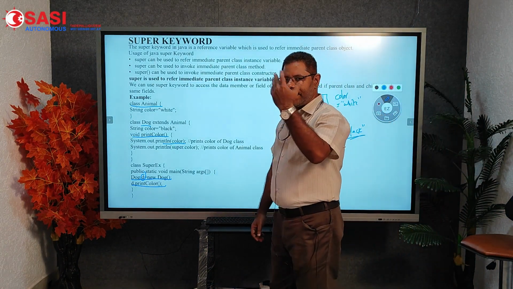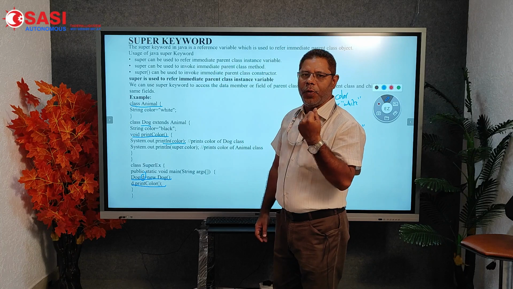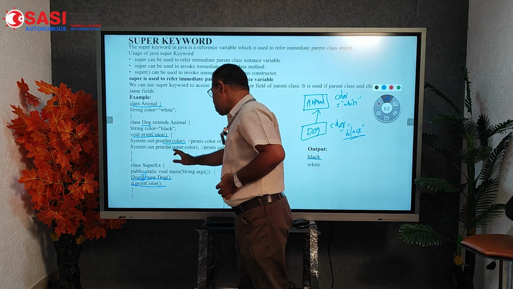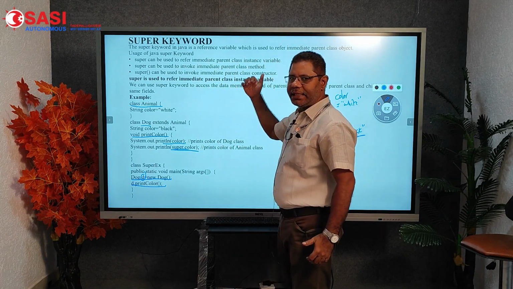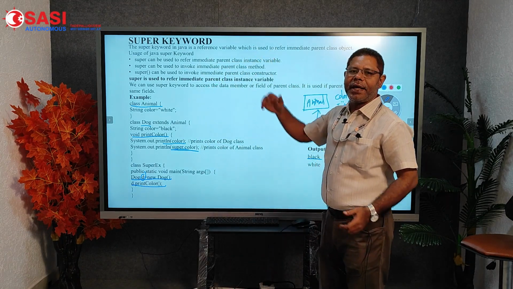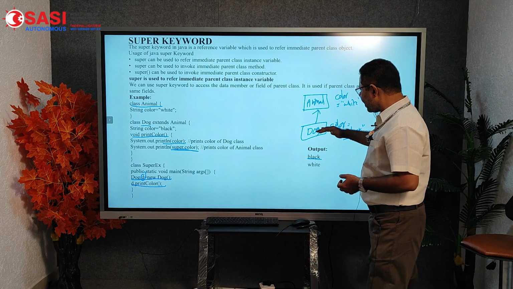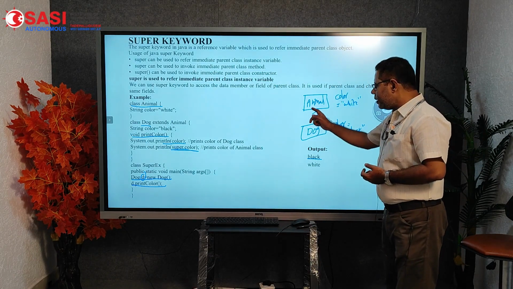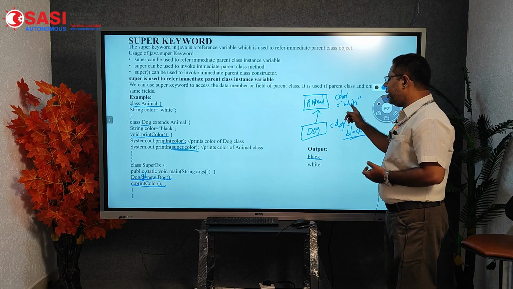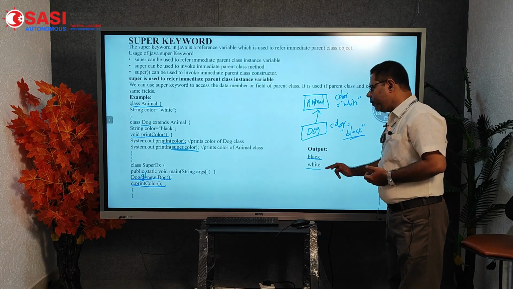Suppose to access the super class variable, we need to use super dot color. When we use super dot color, it will access the immediate parent class instance variable. For the dog, the immediate parent class is the animal. So the animal color is white, and it will print white.